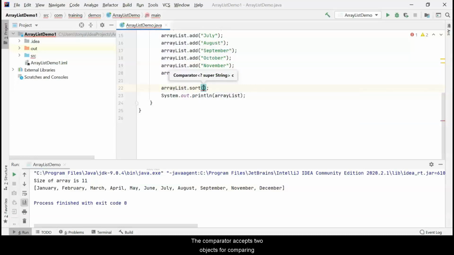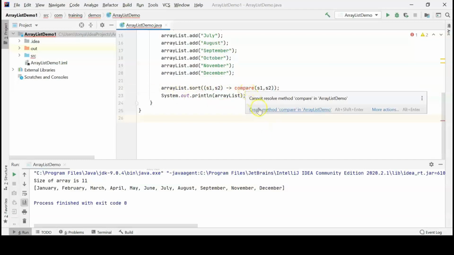The comparator accepts two objects for comparing. For remove if, we passed only one parameter, but comparator accepts two, so we have to create two objects here, such as s1 for string 1 and s2 string 2. Now let's create this compare method.